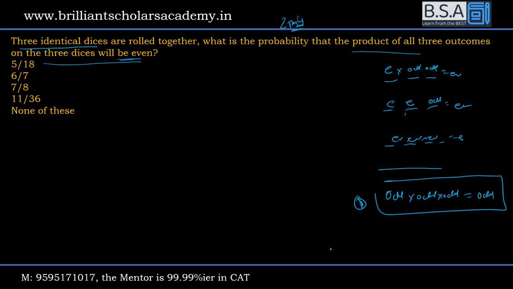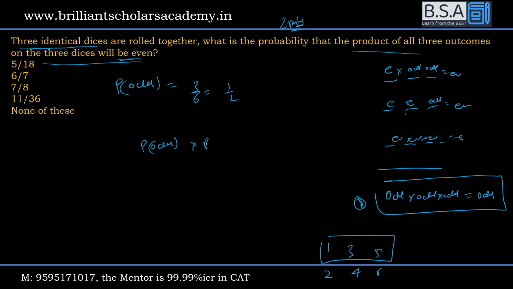अभी क्योंकि आपका डाइस है तो क्वेश्चन आपको ऐसे समझ में आ जाना चाहिए था. देखो, डाइस में 1 2 3 4 5 और 6, ये तीन नंबर ऑड हैं. तो what is the probability of a single odd number? तीन ऑड नंबर out of 6. Probability of odd number is 1/2. तो आपको odd into odd into odd ये नहीं होने देना था. 1 minus 1/2 into 1/2 into 1/2, 7/8.